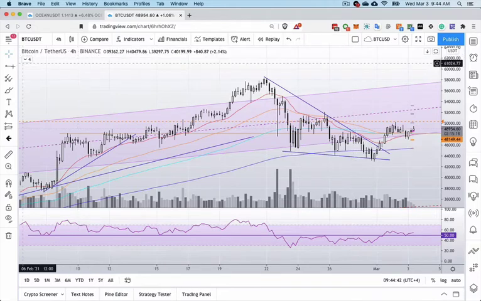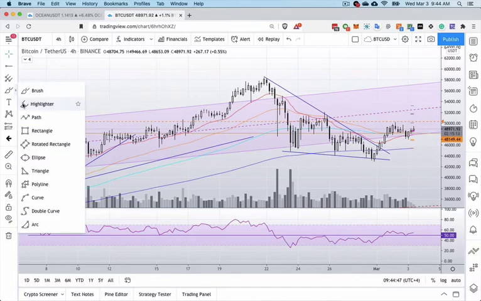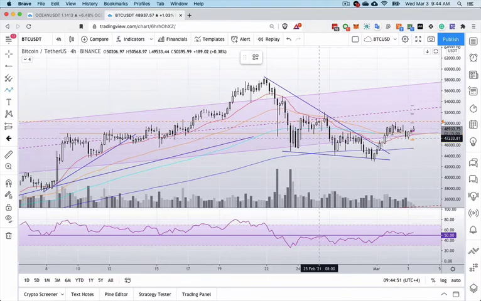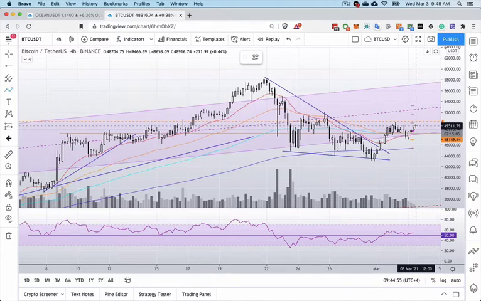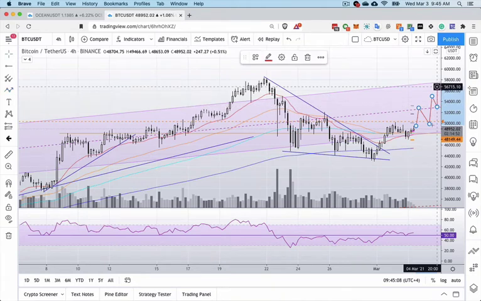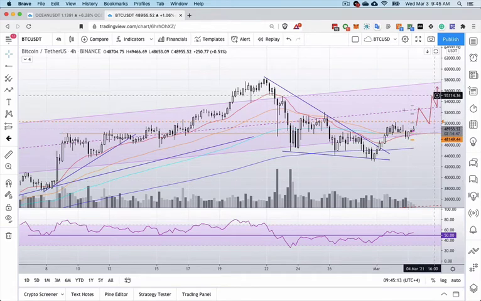The other thing that I use here quite a bit is the path tool. You can use it for a variety of different things, such as plotting what you think Bitcoin price is going to do. So you could go like this, start it. It's going to go here, bounce down, go back up, bounce down. And then to terminate it, you just click twice on the last spot. And there you go, it creates a path for you.